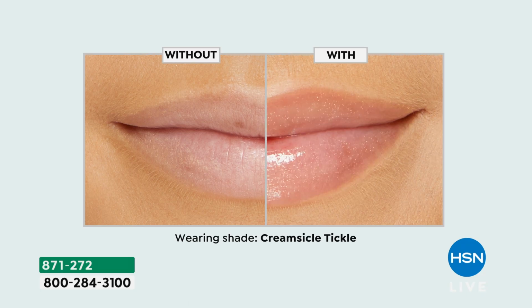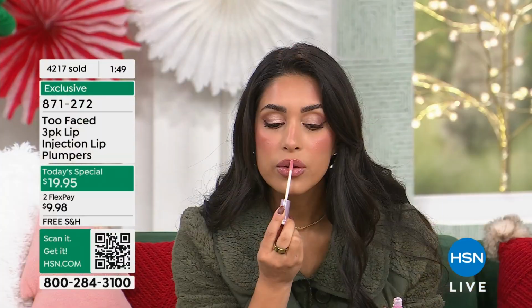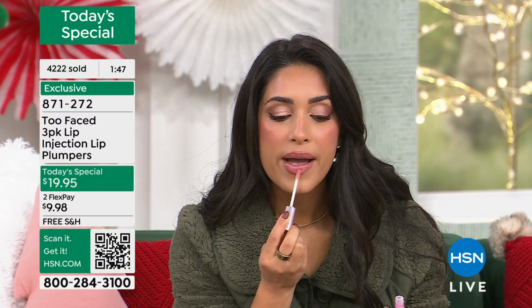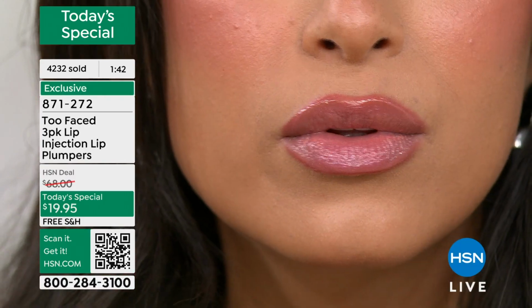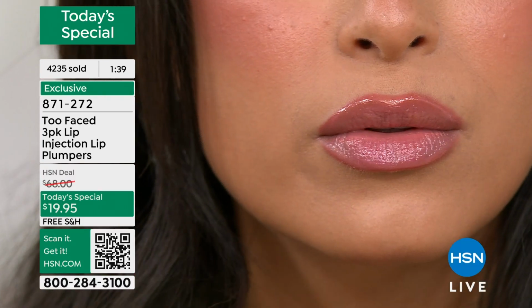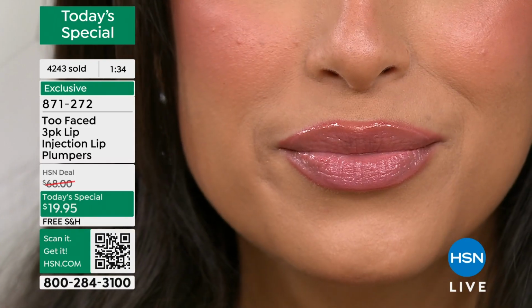You know, hands down, it works. You put it on and you see it, and it isn't overdone. I think that's the thing about it, because I've even seen some plumpers that have come out on the market that are extremely painful when you put them on, or the volume just looks artificial. Right. That isn't this. This is just a natural, beautiful plumpness to the lips with ingredients that are good for your lips too. We're talking avocado oil, jojoba oil. So you're getting all that beautiful shine, all that beautiful moisture, in a product that does what it says it's gonna do when it adds that natural volume.